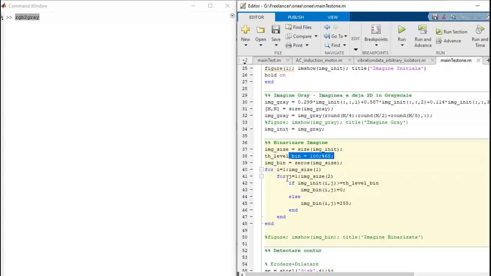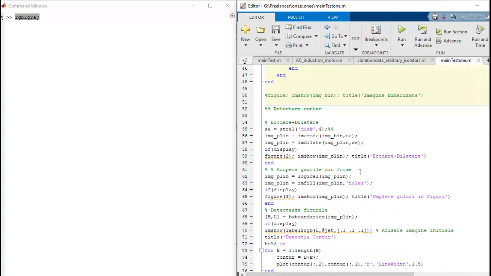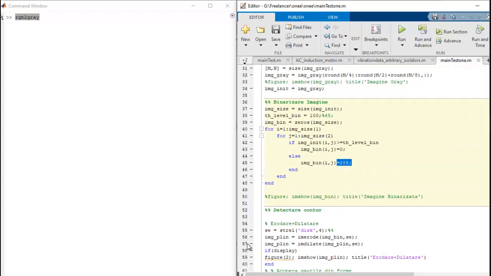Then we read each and every pixel, using only two for loops. If the pixel value is greater than the threshold value, we assign it as 0, that means a black pixel. Otherwise, we assign a white pixel. After completion, we do some morphological operations. Morphological operations are mainly used to remove unwanted regions. First of all, we run up to this point.